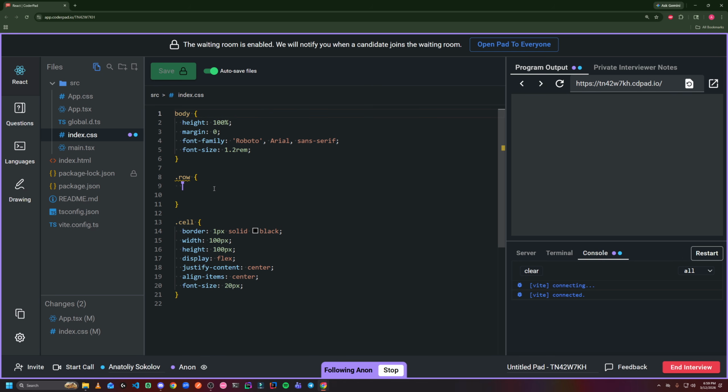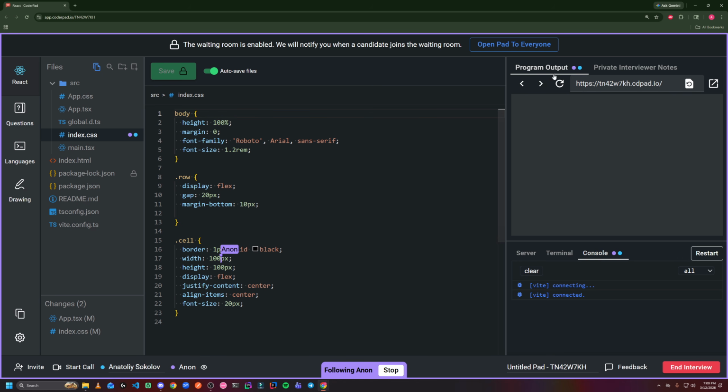And then for the row itself, display flex, and then paste. Okay. Probably make it smaller because it's taking up the entire screen.